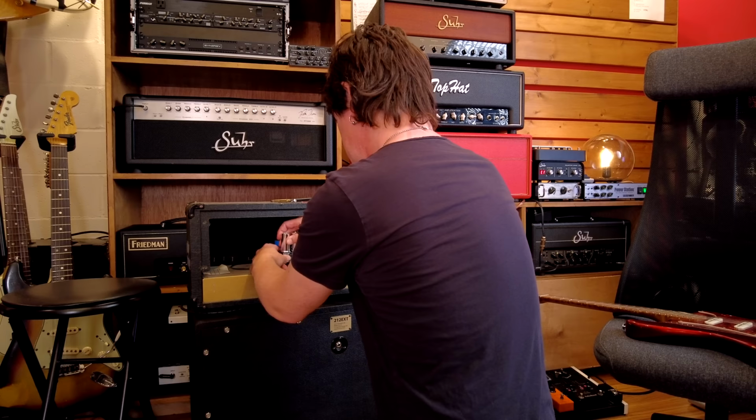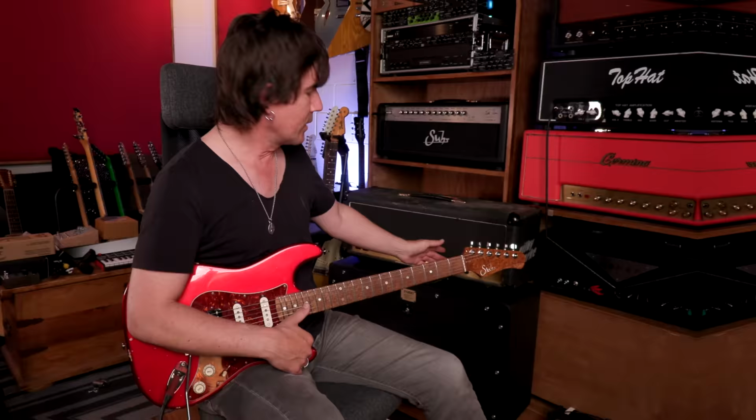So here I am installing the Mr. Scary module. It just goes in the second preamp slot, the cathode follower position. Super easy to pop it in there, just takes a couple minutes. So the thing with Marshall 2203 or 2204s, they're a little anemic in the front end. They don't have a ton of gain.